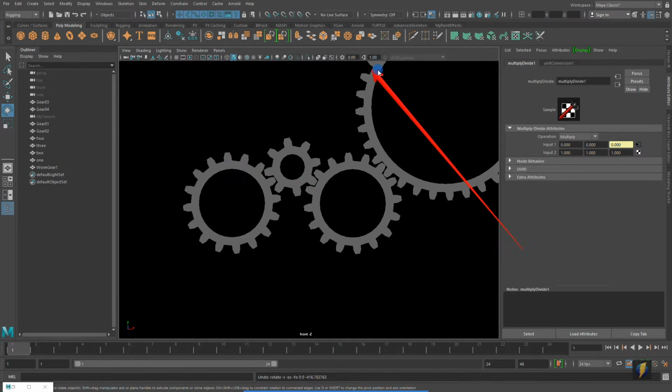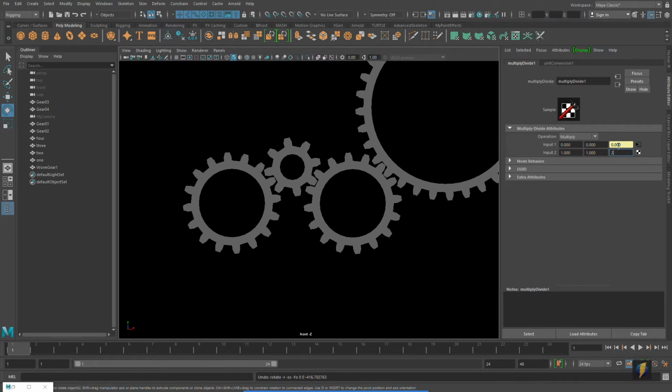This gear here is applying the value in there. Our operation is set to multiply. We do have some additional math operations we can do, such as divide or power. We want to multiply. And what we need to do is make it rotate twice as fast.